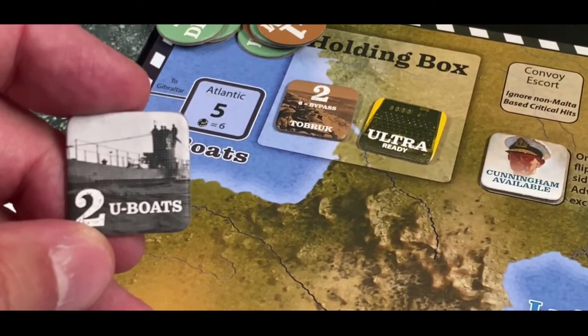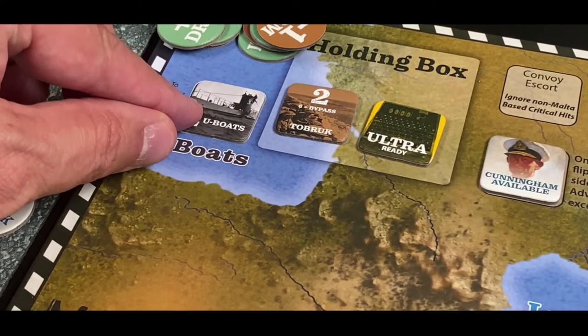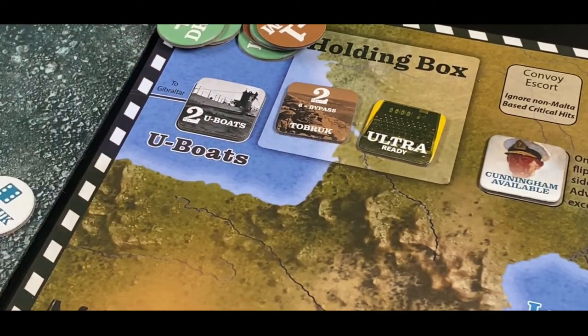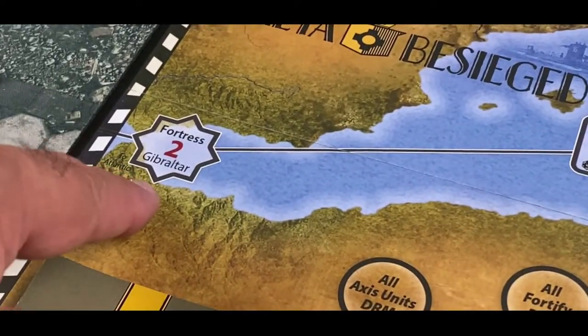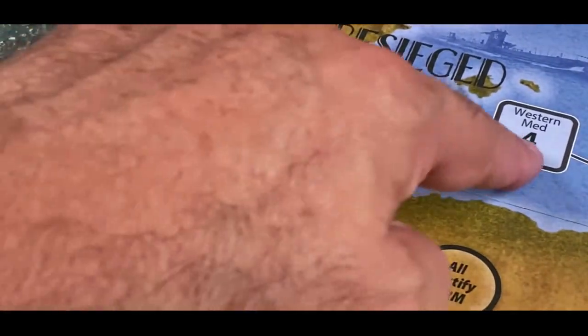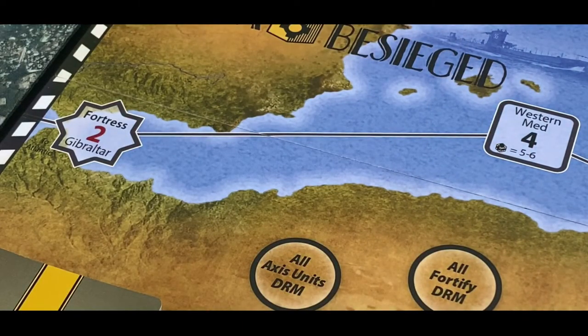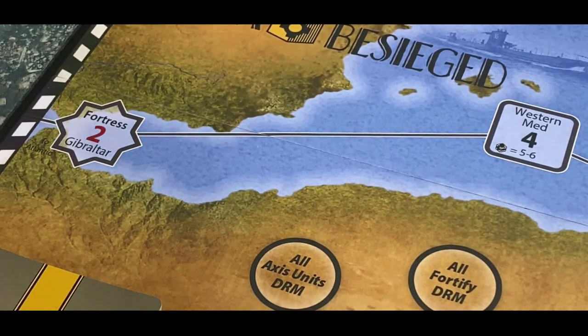So here we have it. Fortunately, the U-boats are pretty weak, just a 2. So we place it in the number 5 box. But one interesting thing about the U-boats, to get into the Mediterranean, of course, they have to pass through the fortress of Gibraltar. So if they are called to advance before they advance into the Western Mediterranean, the number four spot, they have to roll a die and roll higher than two. So they have really a 66% probability of getting to that number four box. It's not anything to write home about, but at least it's something.